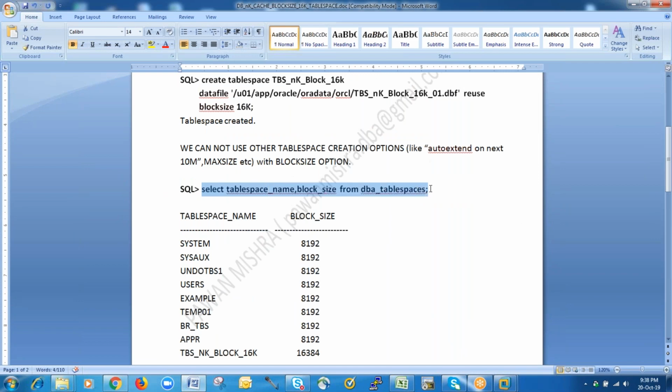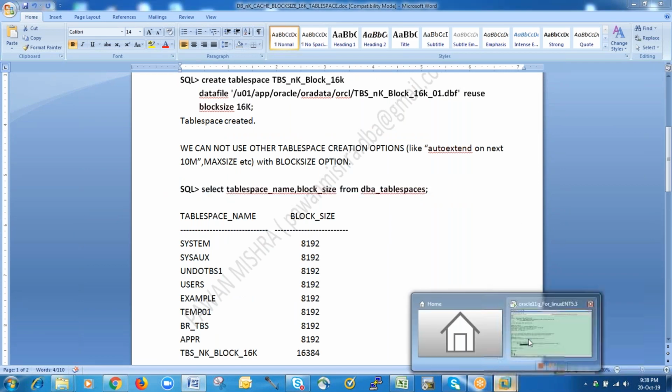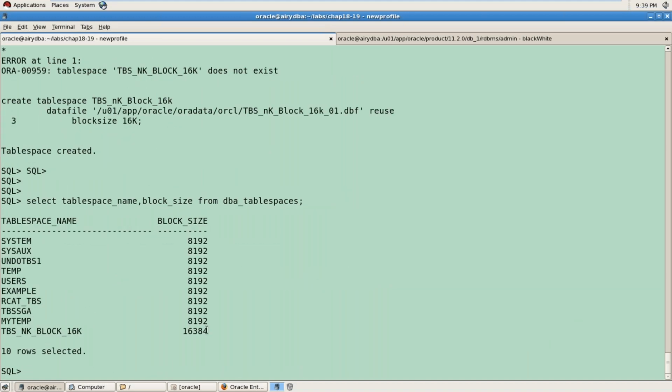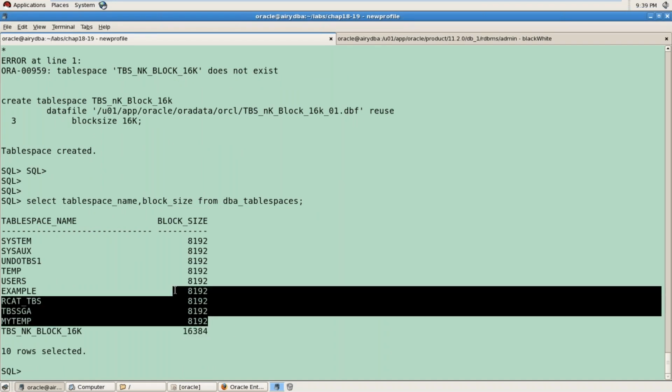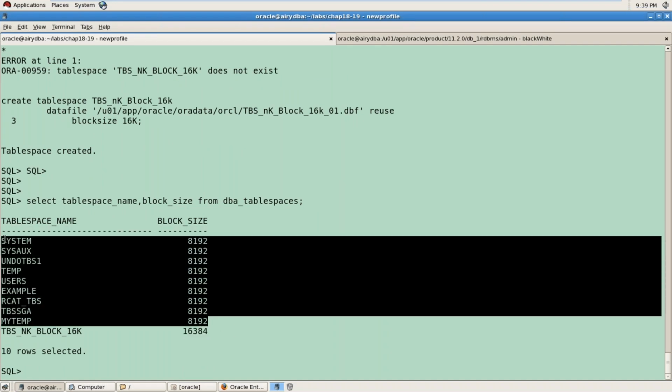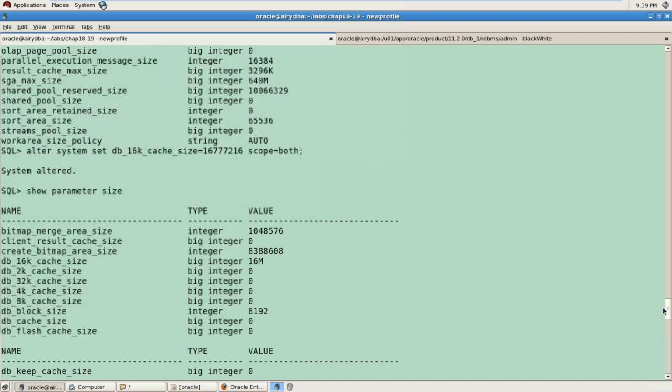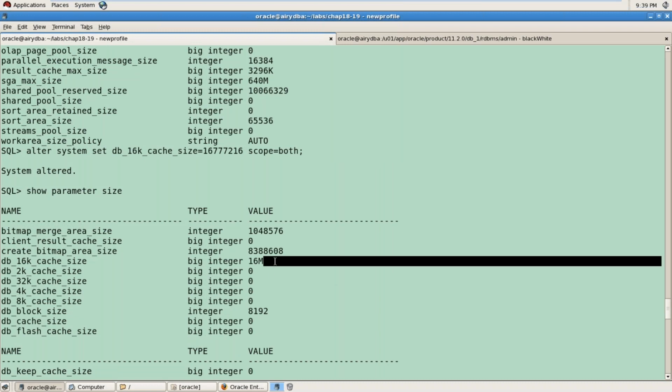Once you fetch it and see how many table spaces there are and their block size, you can see the 16K block size, but the default is 8K. All those 8K blocks will be allocated in the DB buffer, but this one cannot be allocated in the DB buffer. By default, this will be allocated in the non-standard block size of 16K that we have enabled here.